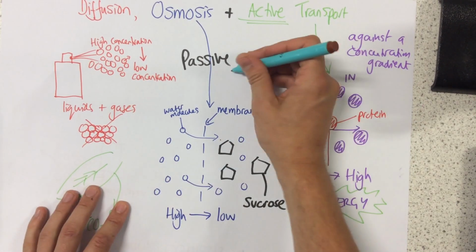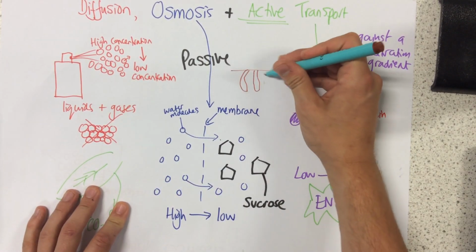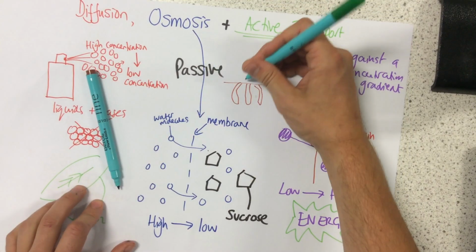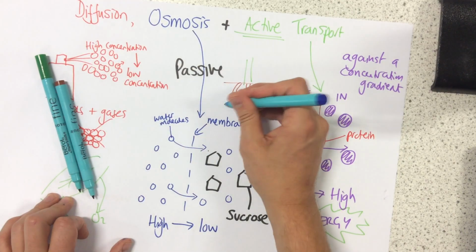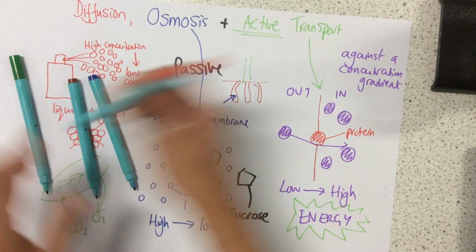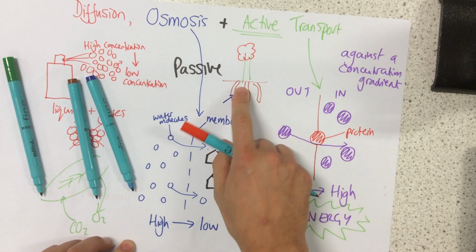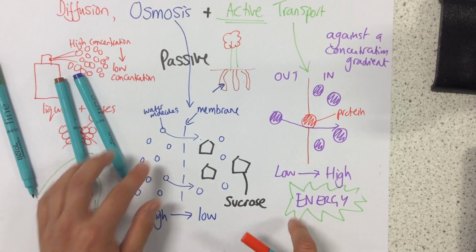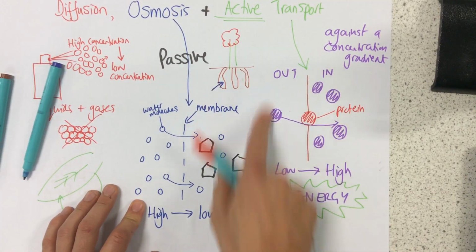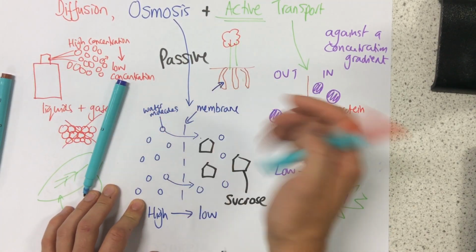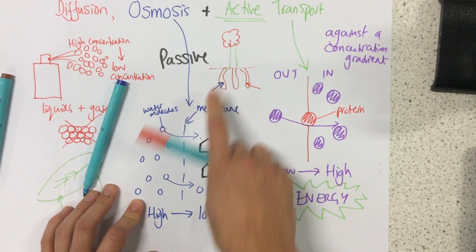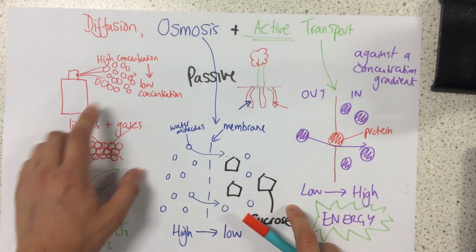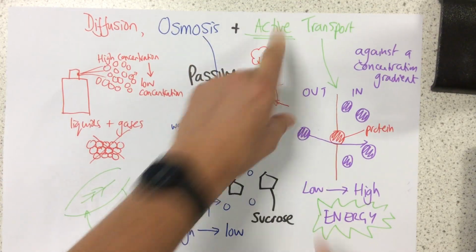Whereabouts might we find this in a plant? Well, the answer is in the plant's roots. So within the roots of the plant, this is where we have the water entering. So that is where we have the process of osmosis happening in plant roots. Now finally, whereabouts would we have this active transport taking place? Well, also in plant roots, but only it's to transport nitrates and minerals rather than water. So that is transport of diffusion, osmosis, and active transport.